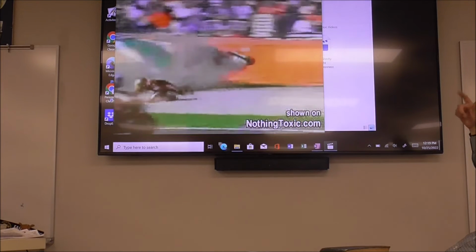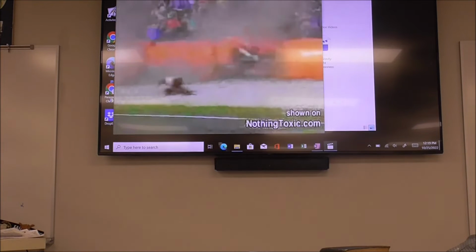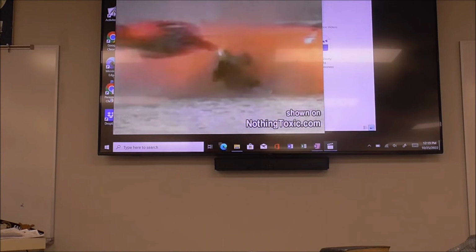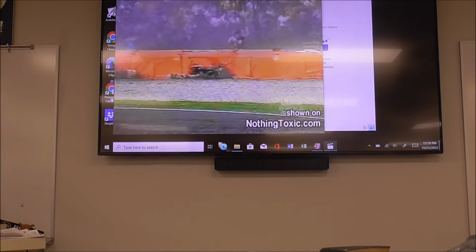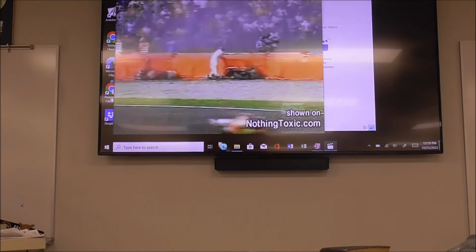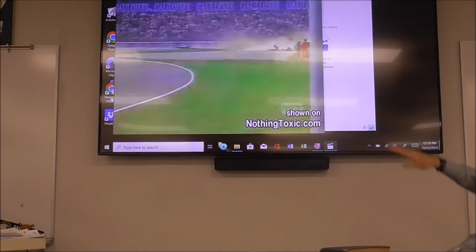But look at the carnage just continues. With such force, it bounces him back to the ground. A lucky break that saves his life. The other riders hit the oil and wipe out. Notice all of them just go boom, straight.